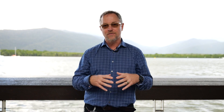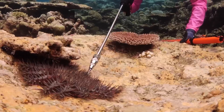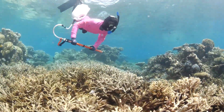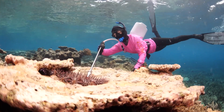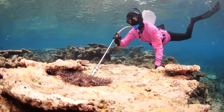We've known for some time that we can control crown of thorns starfish at the scale of individual sites and areas on an individual reef, but this information shows we can control them at the scale of whole individual reefs — a few kilometres squared — right up to regional areas many hundreds of square kilometres across. This is really important because it helps build our knowledge about how we should target the programme into the future to maximise benefits, crucially important given the increasing consequences of a rapidly changing climate.